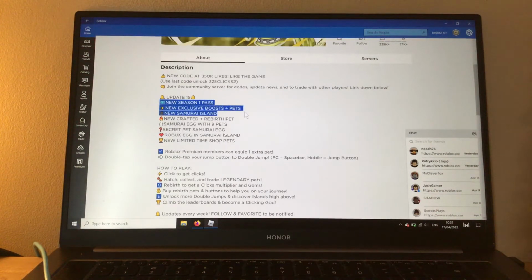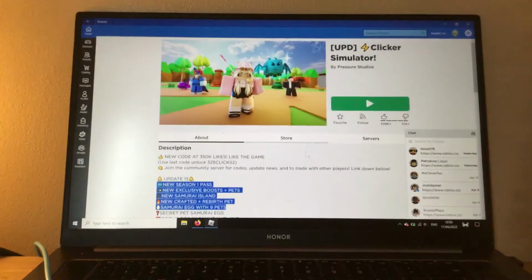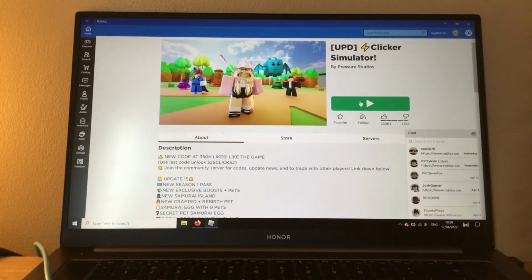boosts plus pets, new Somali Iceland, new craft plus rebirth pet, Somali egg with 9 new pets, secret pet Somali egg, new Robux egg in Somali egg, new limited time shop pets. So let's get into it, guys.